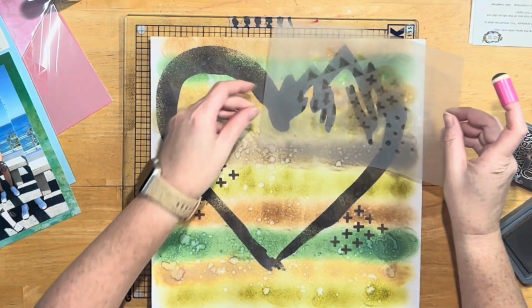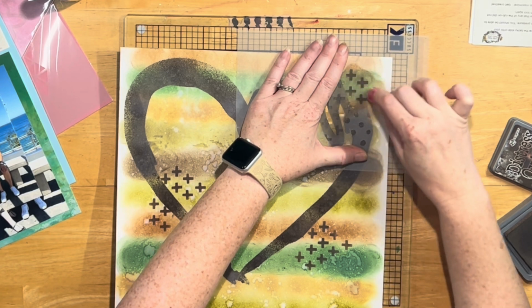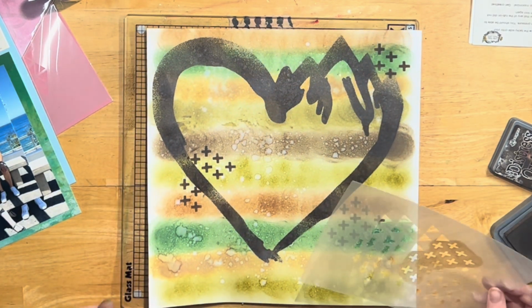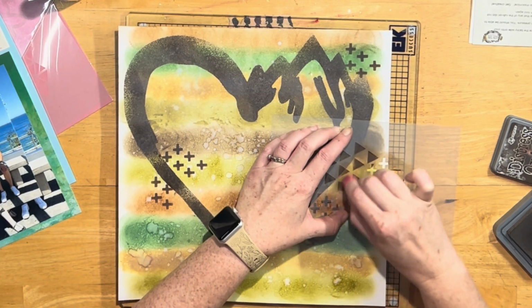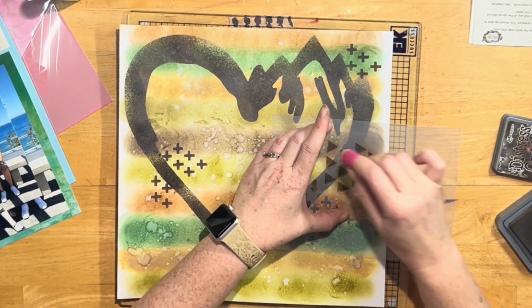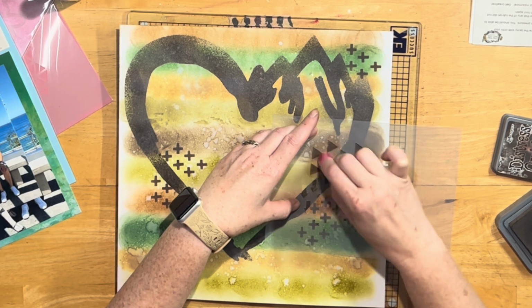But I love this one because it has some crosses and then there are some triangles. And I will use the ground espresso and put it through the stencil, just little blurbs all around this heart.